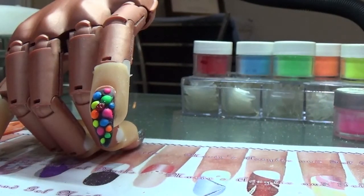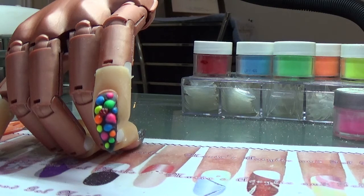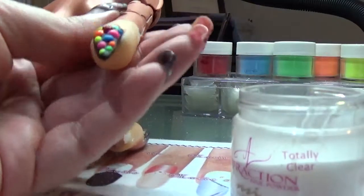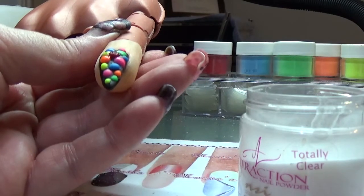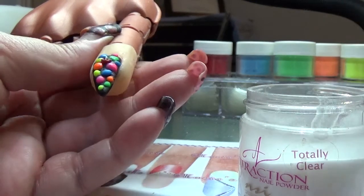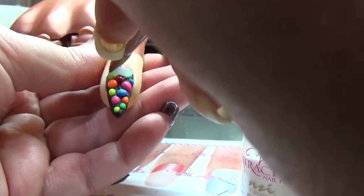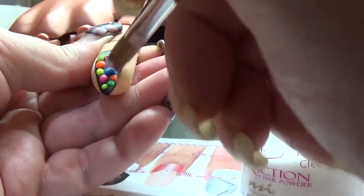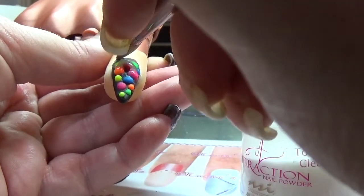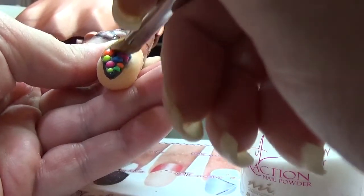Oh, I forgot to grab out my crystal clear. It's totally clear. So I've got my clear. It's just totally clear. It's the first clear I came across. I'm just going to get my number 8 brush, and I'm going to get a big ball of clear, and I'm just going to start to encapsulate, and you've got to make sure that you do push the clear acrylic down into the spaces.